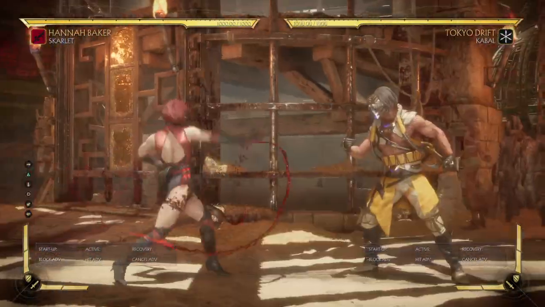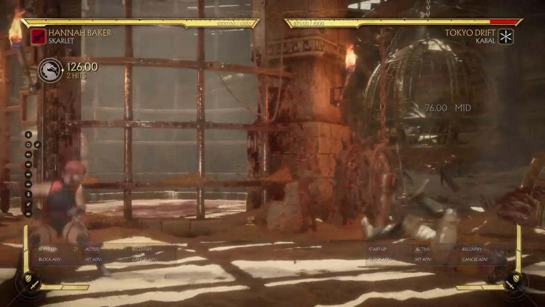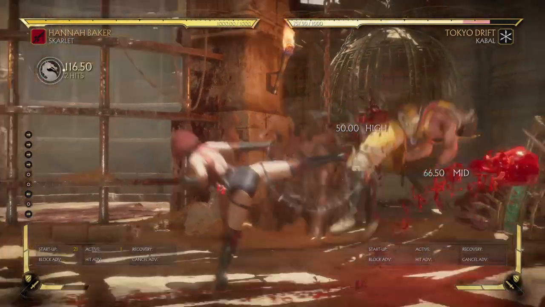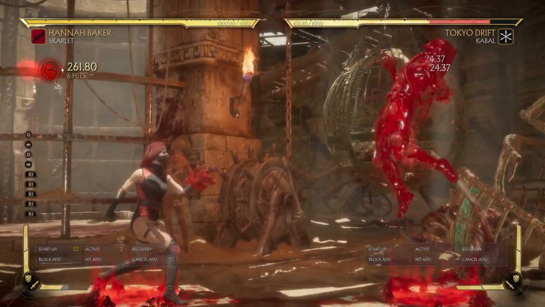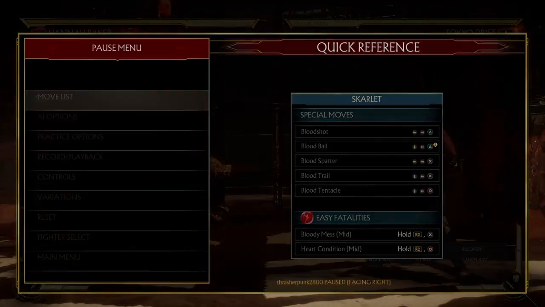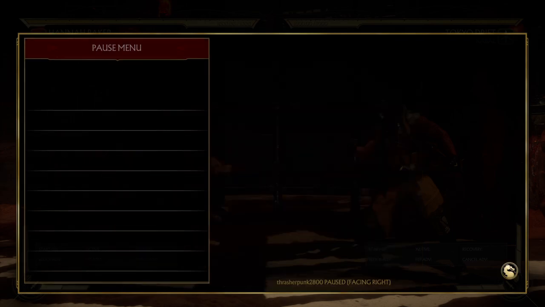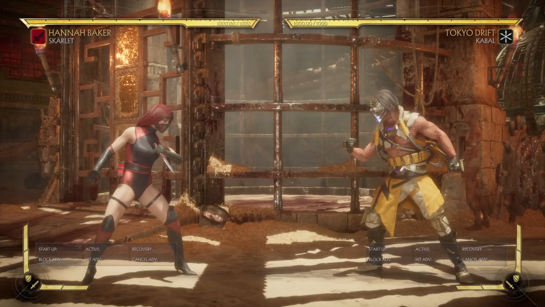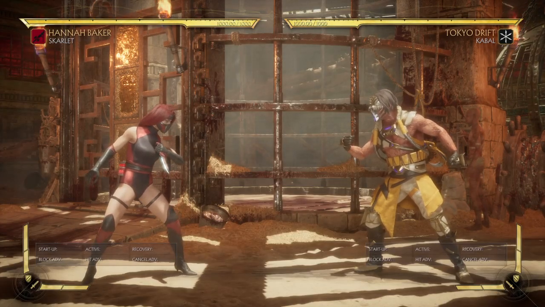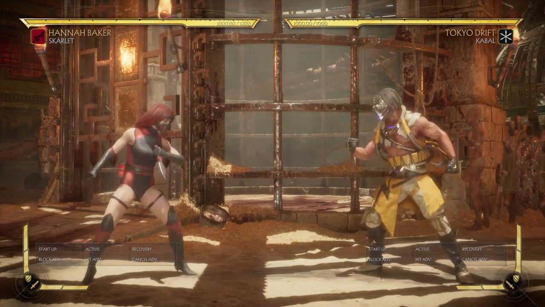Okay, you're gonna land on it. Let me just time it right. First try. Let's go. That's why you're not gonna want to jump. And Skarlet has really good anti-airs against normal characters. If you're trying to do this against Nightwolf or Katana, this is probably not gonna work. But you guys get the point.